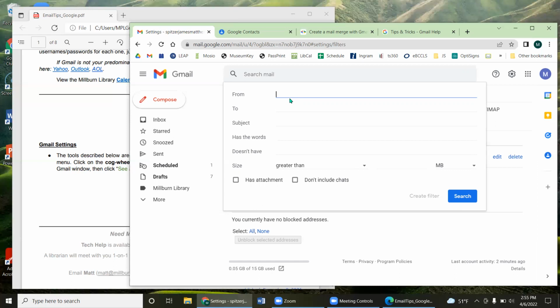So what I can do is say, I want to send it to, the hyphen means not. The asterisk in this case is going to mean anything. And then I can put an email domain.